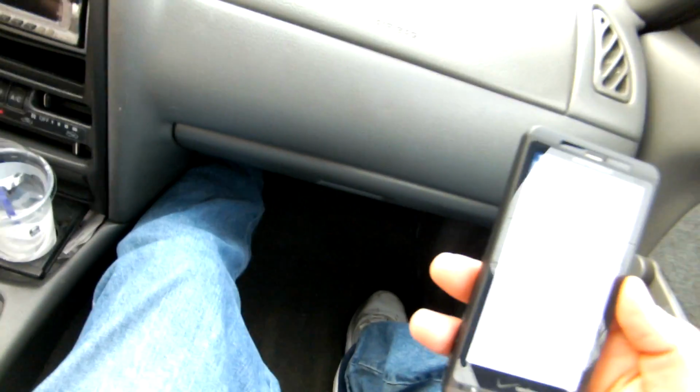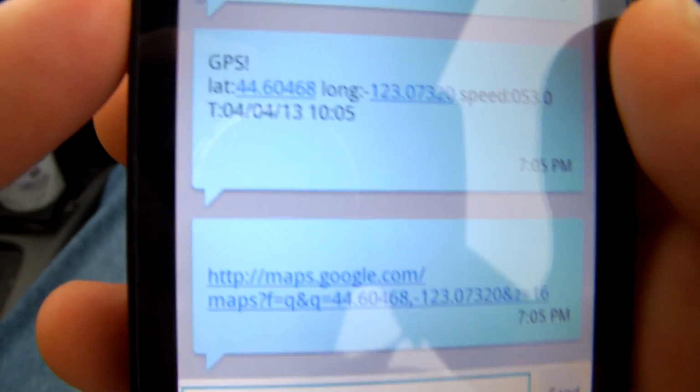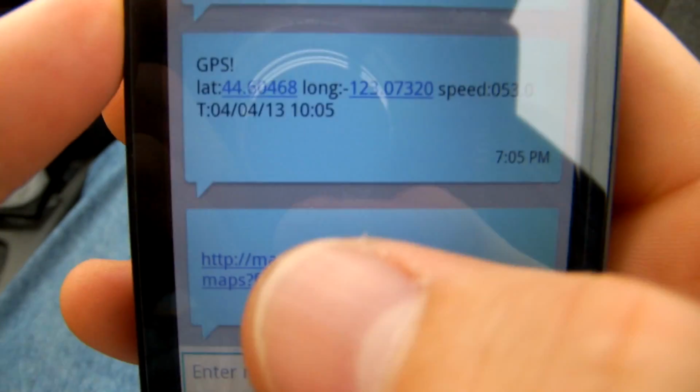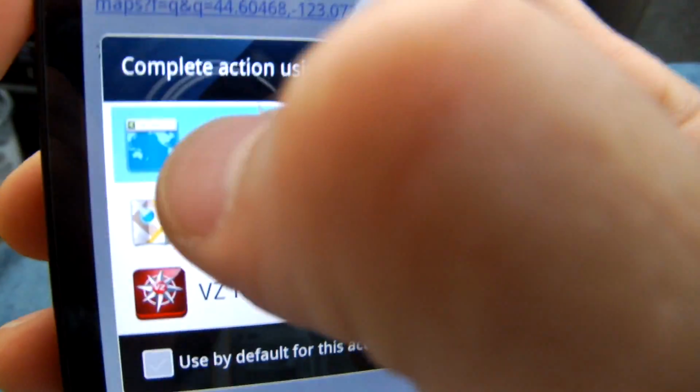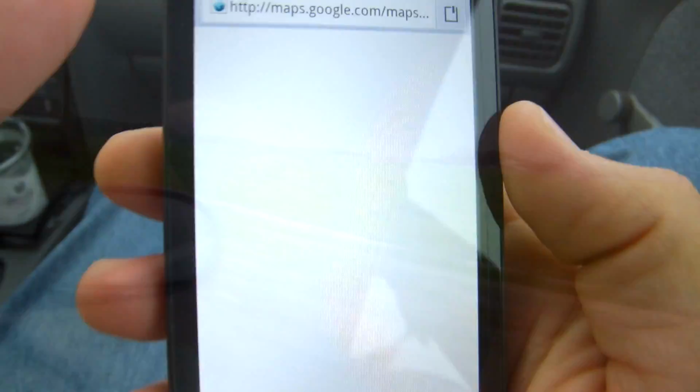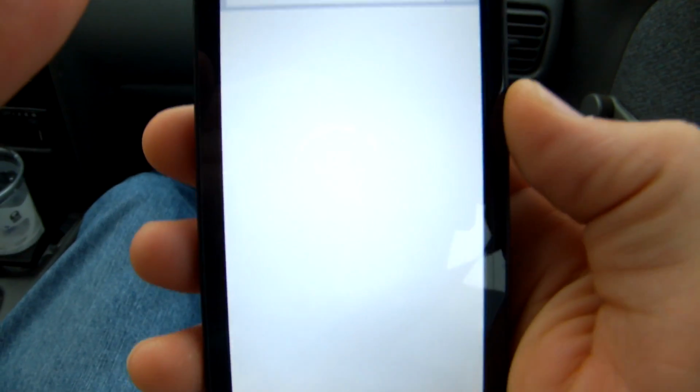So now we're waiting on a text message from the tracker to this phone. So it just sent me GPS coordinates, and it sent me a map. And I can click on this again just to get a picture of where we're at. Click on that hyperlink. It's sending me new coordinates even as I look up the first ones.